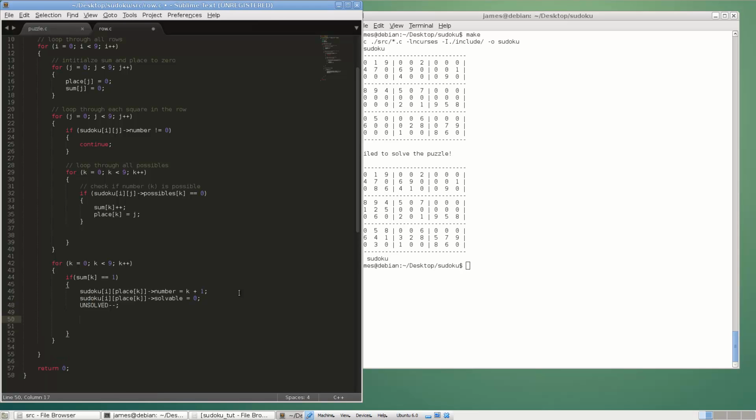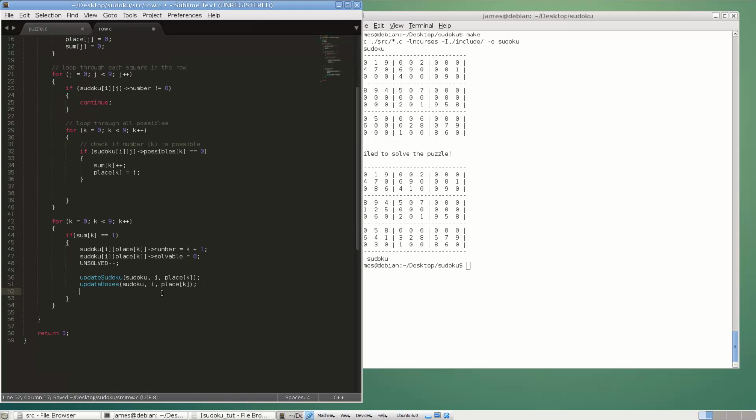And then what we need to do is we need to call our update Sudoku function from a previous tutorial. And that's just going to be Sudoku I and k. Nope. Place k. I and place k. So that tells the update Sudoku where it got solved. Then we'll just copy this, and we also have that update boxes.